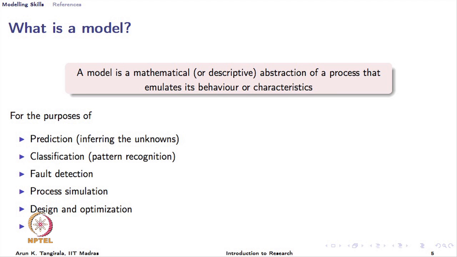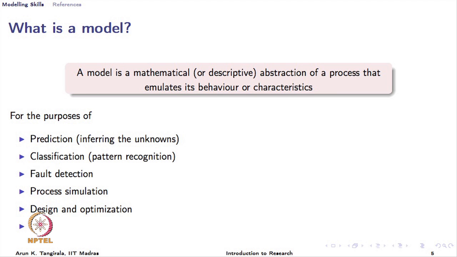We discussed this last time, pattern recognition. There we talk about models not necessarily in a mathematical form, they are more models in the form of classes. So, we say when the data falls into a certain class, then the process belongs to a certain set of operating conditions and so on. So, models are heavily used in classification as well.